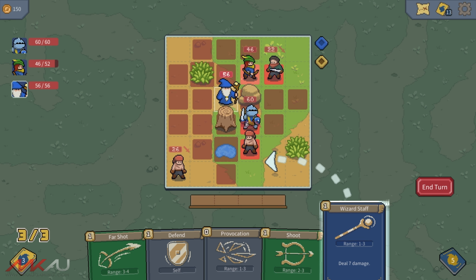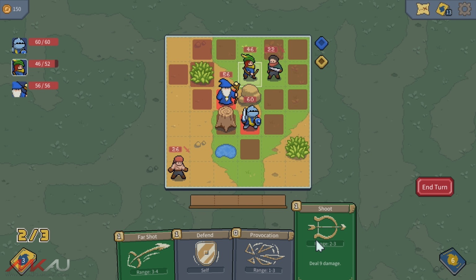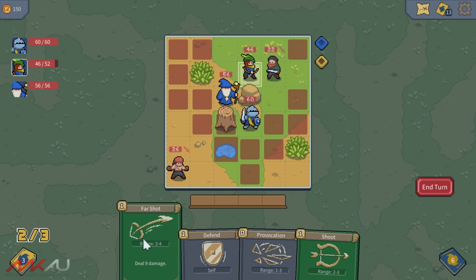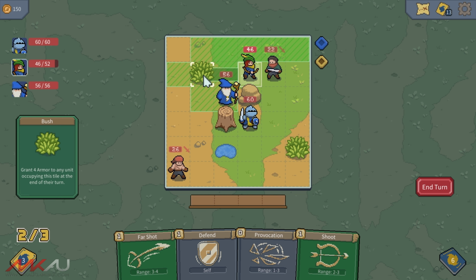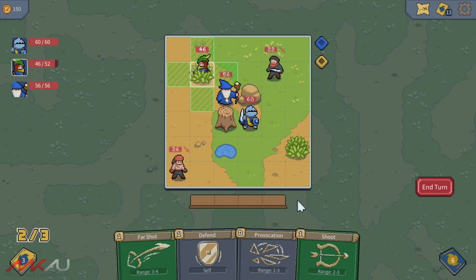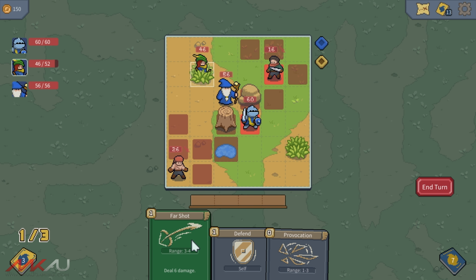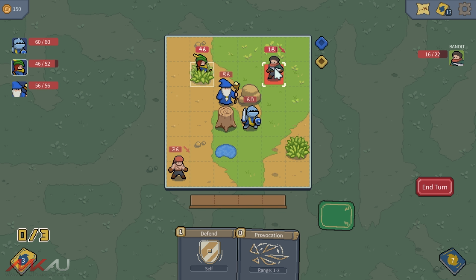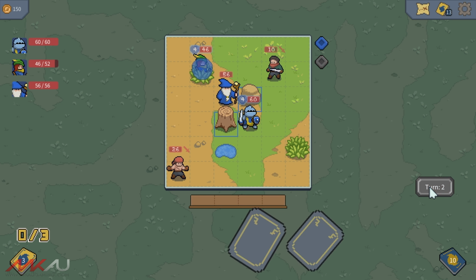So, Mr. Wizardman is going to smack him. Now, because we're out of range, our archer's going to have to do something. So what I might do, I'm going to move into this bush, which, as you can see here, gains 4 armor to any unit occupying it at the end of the turn. So she'll go back there. She'll shoot this guy a couple of times. And again, we're now out of mana, so we'll end our turn.